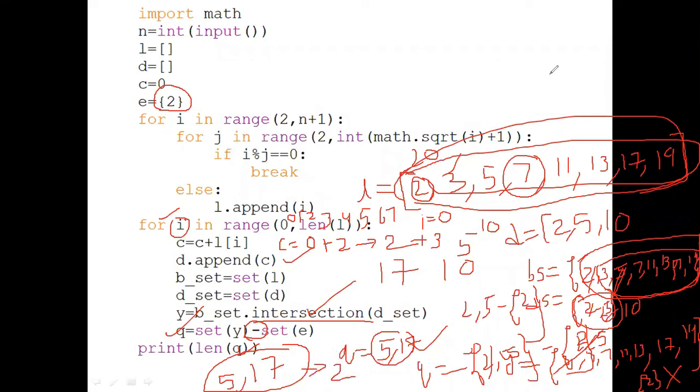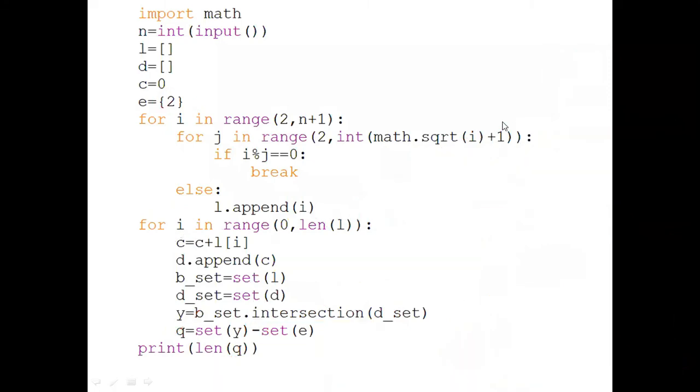Okay. If you give the n value equals to 100, then we get the output 5, 17, 41. Now, what's the length of the queue here? 3. So you are going to print the 3 here. Okay. Now we write the program. After that, we are going to discuss one more time.